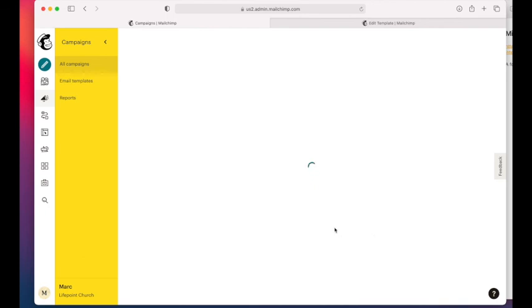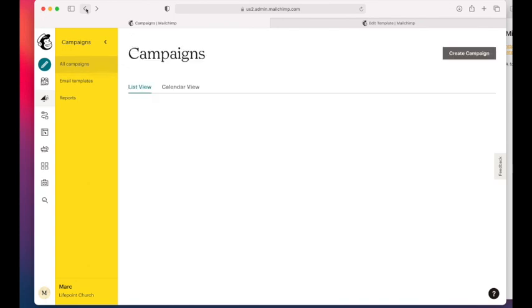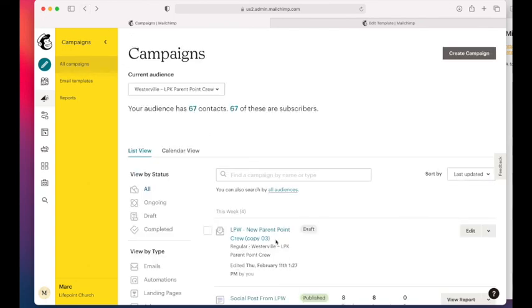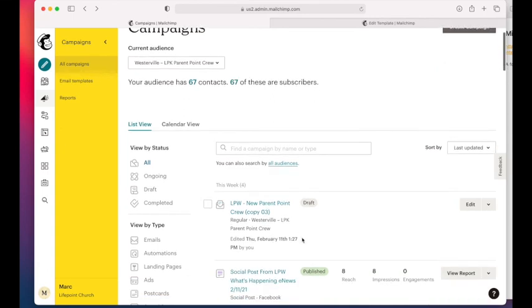So it is replicating it, and that'll jump it to the top of the list, so you won't have to go searching for it, just so you can see that yourself. Now you can start editing it just like we did before. This is just for future reference, but now here it is. It's right at the top. New Parent Point for Crew, number 3, and then I will send out another little training video of how to create that with the resources from the curriculum that I will send you as well in the future at the beginning of the month.